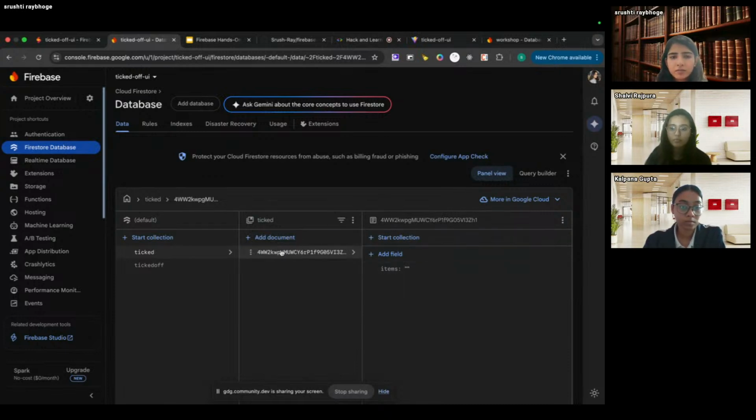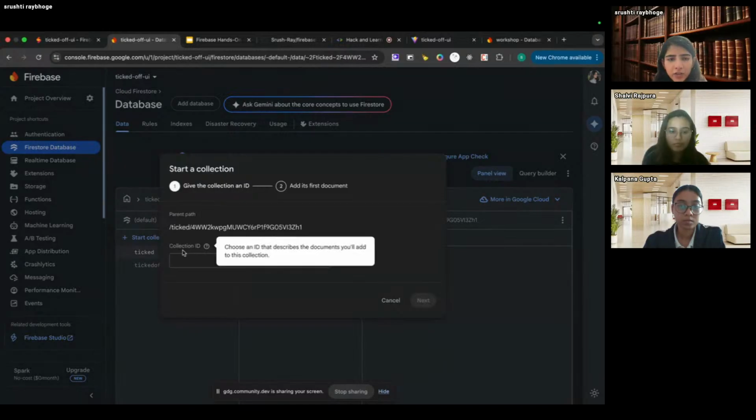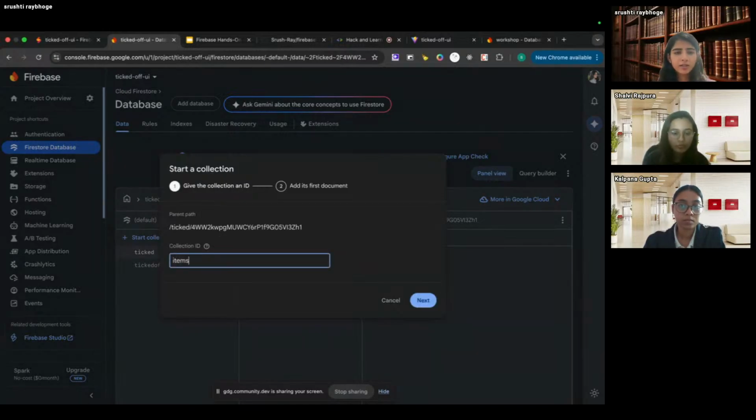Go to user ID. In this, again, you can have items or fields, or you can have a collection. So field is directly by user ID, I can reference items. But now I want to add a list of items. So I'll add collection. The collection ID I can again keep as watched.